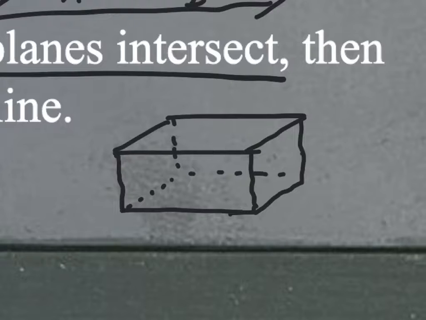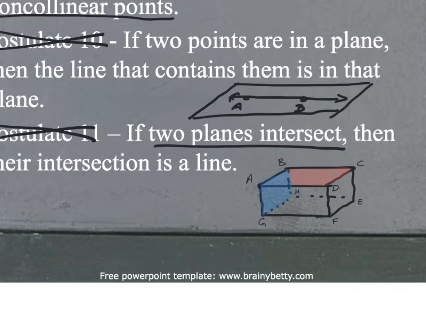And so I'm going to look at this top plane here. There's a plane. And let's look at another plane and see what happens when they intersect. The other one I want to look at is this one over here. How would you describe the intersection of those 2 planes? Colette. Line AB. So here would be the correct answer.